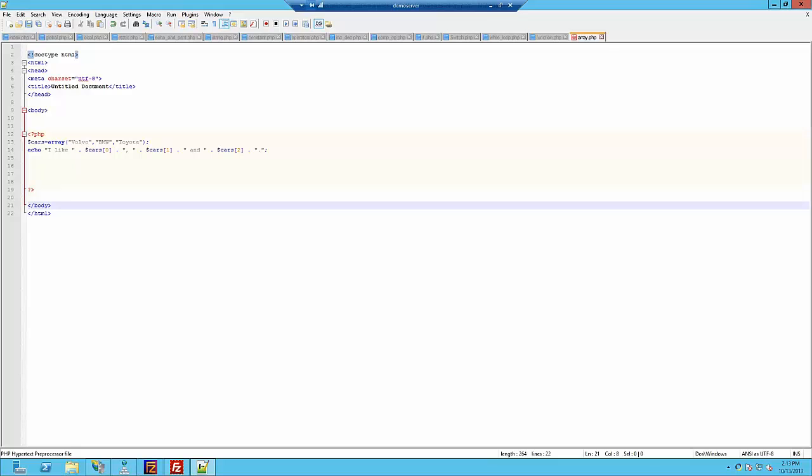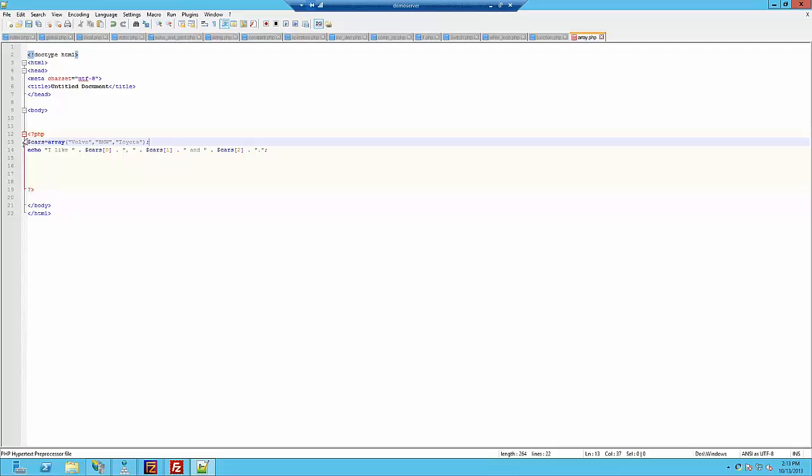Now, to get the length of the array, we're going to use the count function. The count function is used to return the length, the number of elements of an array. So an example of that would be cars equals array. Let me just copy this over for you so you can have a look at it.